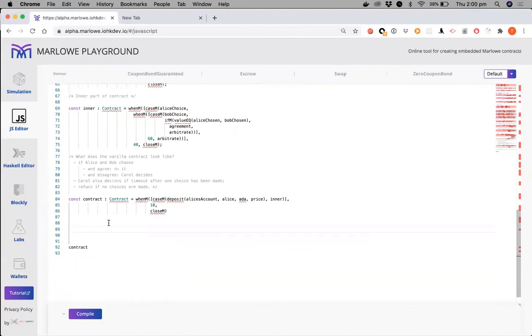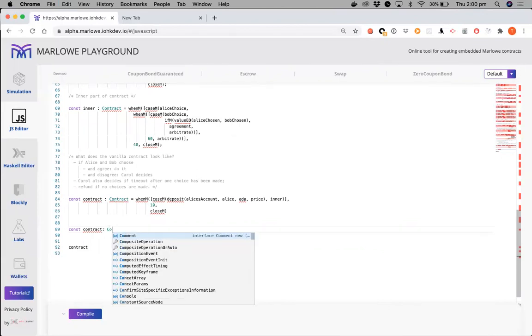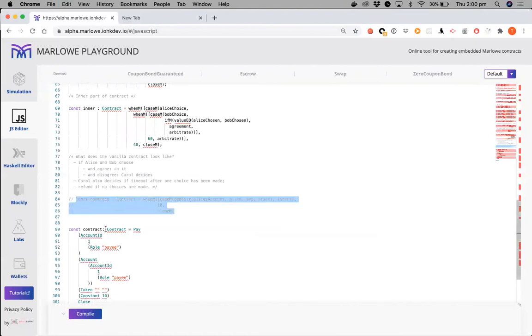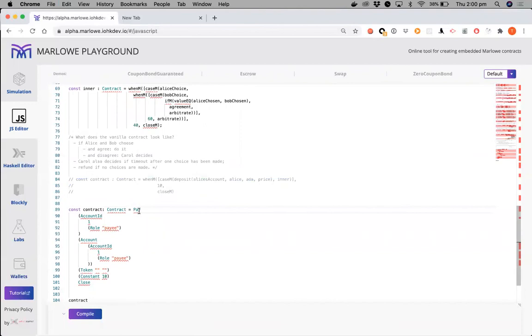Here, it's a little bit more complicated. So const contract equals, and we say the type is contract equals, right? That doesn't compile, but we can make it compile with a little bit of effort.